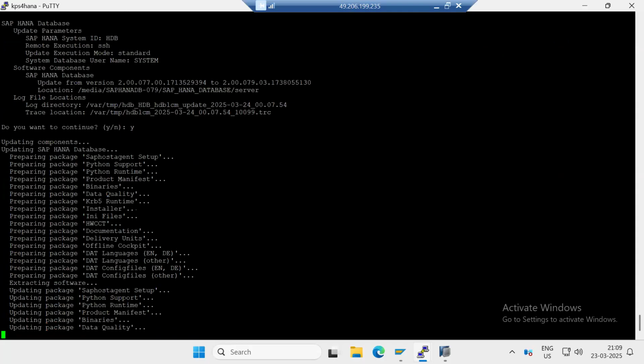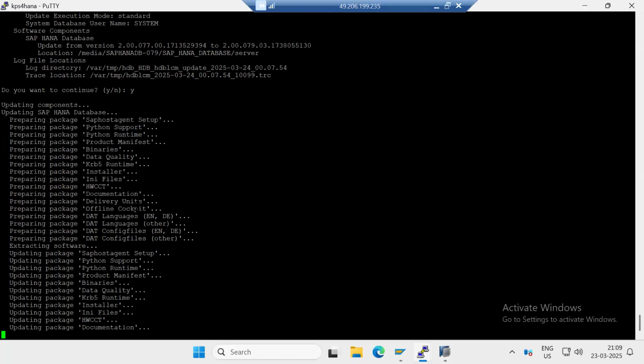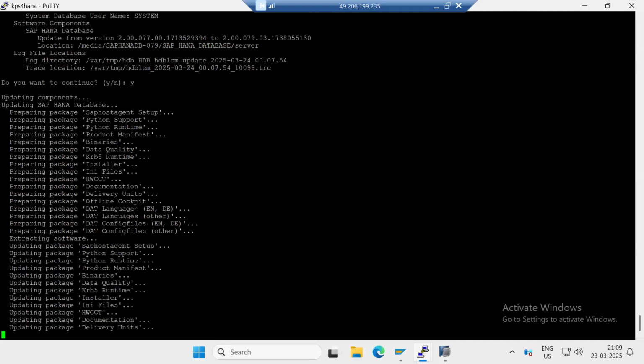See here, now it is updating the packages and everything. Very simple. HANA installations and HANA upgrades are very simple here.